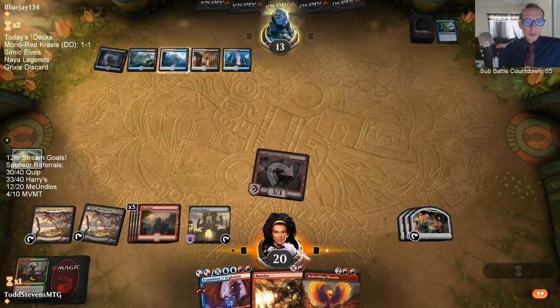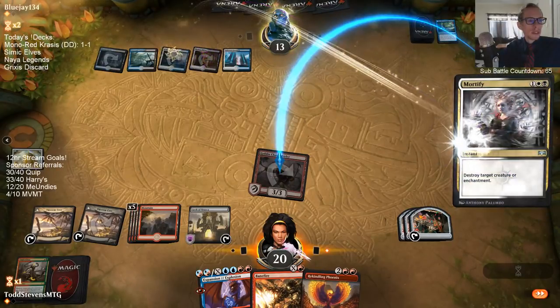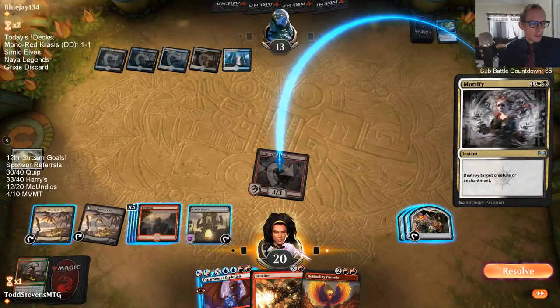How does Razbor work with Ixalan's Binding, Conclave Tribunal? Does it go back? Yeah, because it'd be put into exile from the battlefield. So yeah, you could have it go back.